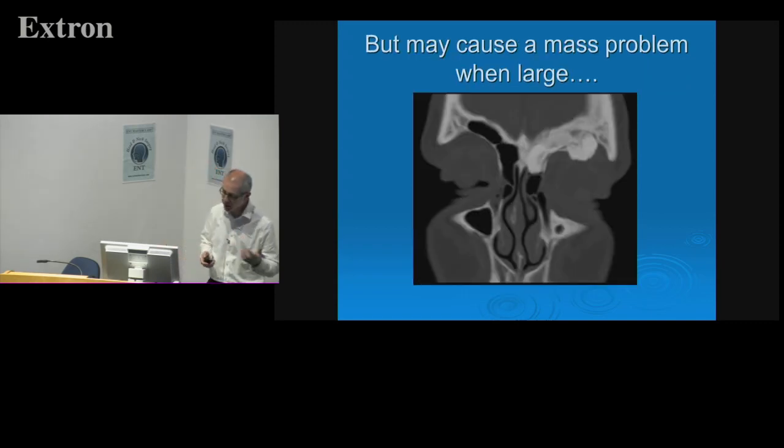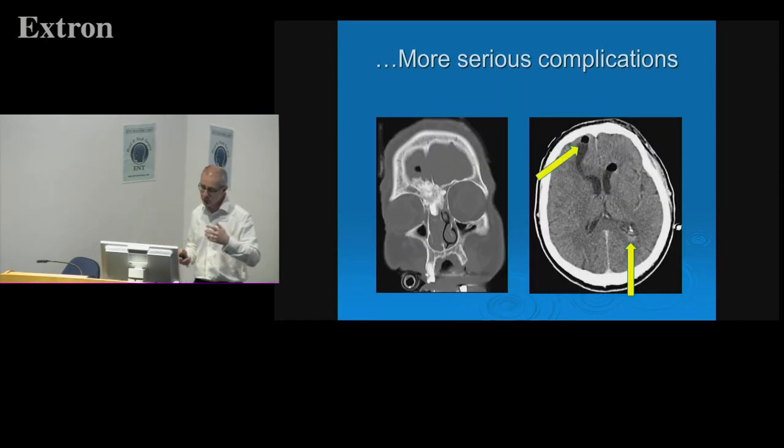And a lot of the complications from these either arise from mass effect, where they impinge upon the extraocular muscles or stop movement of the eye, you get double vision, that kind of thing, or occasionally they can erode through the walls of the sinus, and therefore you get a conduit for infection to come in, and so they can be complicated by infection. And you can see this is a really horrific case of cerebral abscess with ventriculitis.